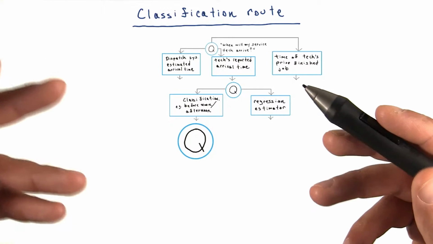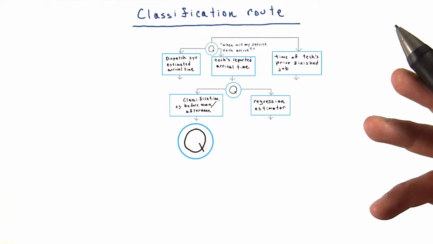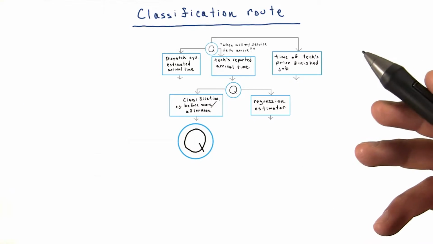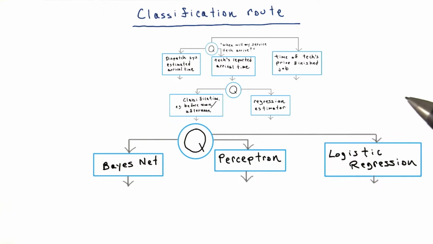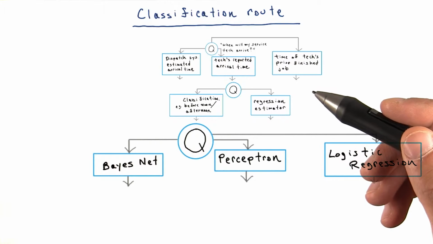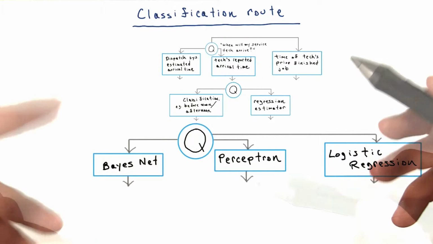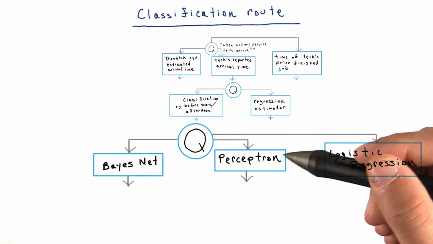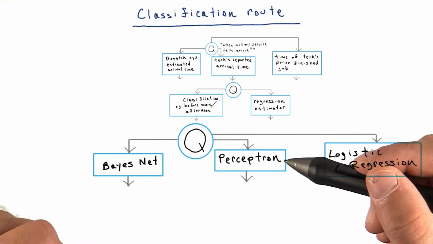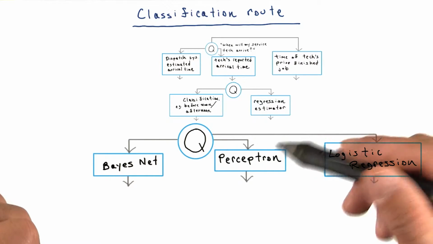So at that point, I had to consider which model I was going to go with to accomplish that classification. As you know, there are many options. We could use a Bayes network, or a perceptron, or even perhaps logistic regression. The actual classification was not simply less than or greater than noon, but rather a few time windows during the day. But to start off with something simple to get a feel for the characteristics of the data, I wanted to start off with something that would create linear separations between the classes. And so I attempted to use a perceptron.